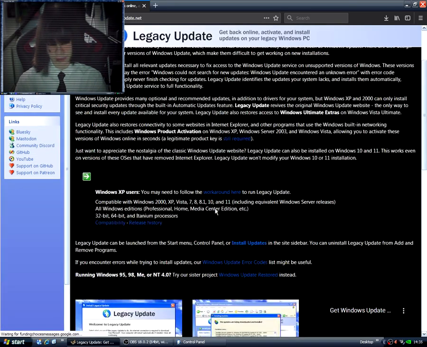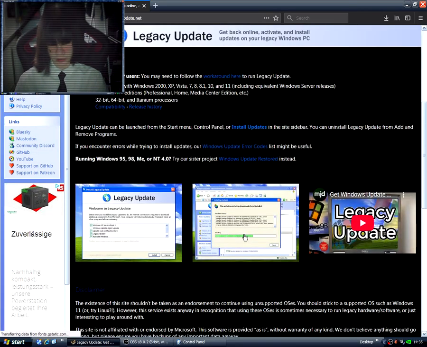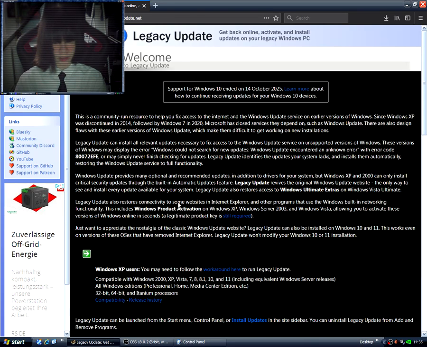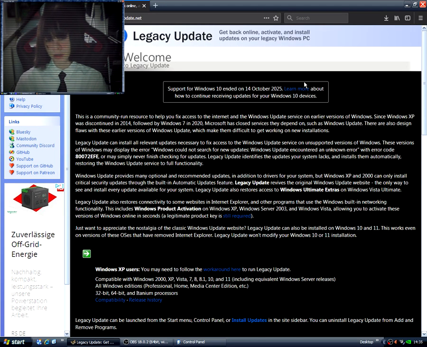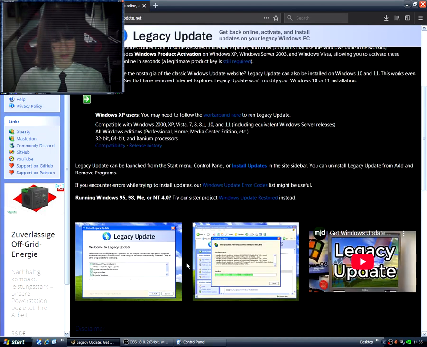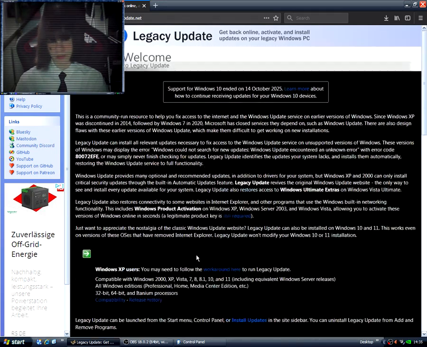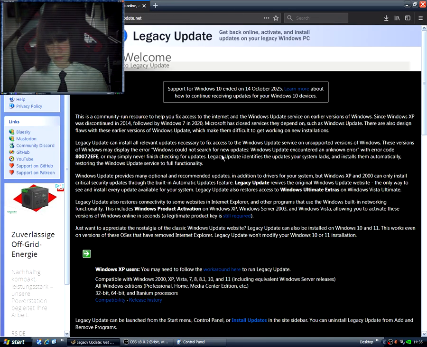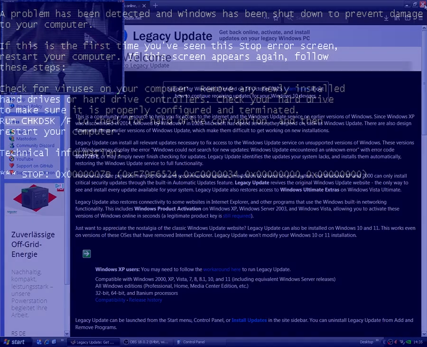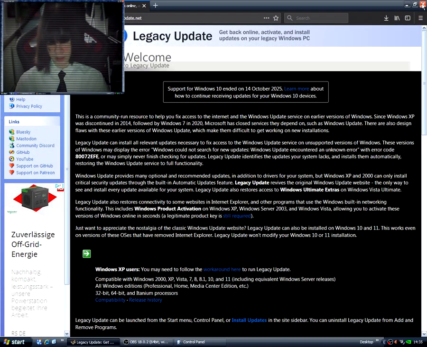It's basically a community-driven fix for the Windows Update service, which has been discontinued on XP long ago. It's a very nice program that you can use to upgrade the functionality of your system by installing various updates that you may need for certain programs, including One Core API, because if you don't install these updates then you might as well ruin your entire install, so just make sure you have that installed.